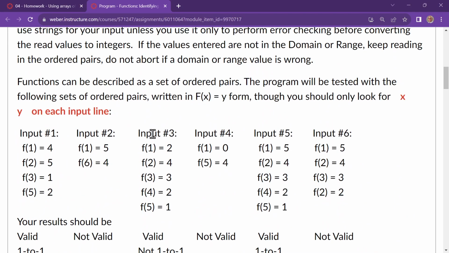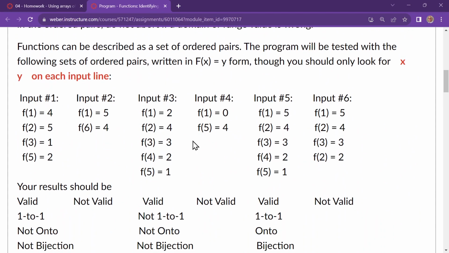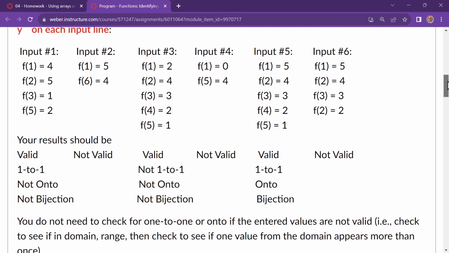These are exactly the test cases I will be giving you. I do have one additional test case, and I'm trying to remember why I did that. It was in response to the way that a student did something, and I probably should add it to my list here. They did something weird in either onto or one-to-one, and I don't remember what it was off the top of my head right now, but I wrote a test case to catch when somebody did that. But the results are here.